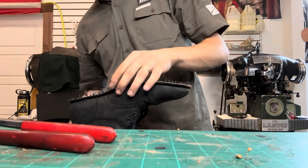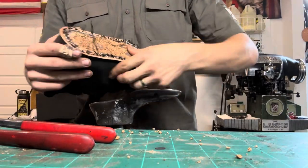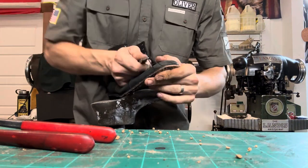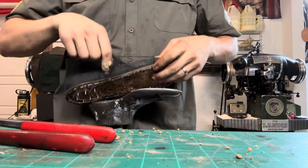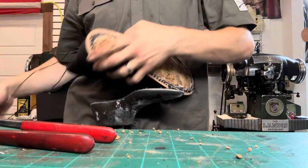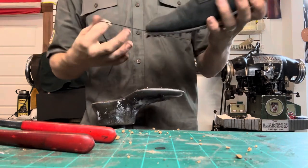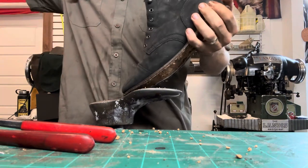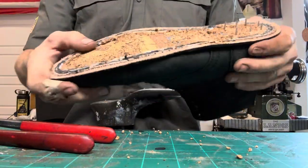What the cork does is it acts as a filler and sort of padding for your foot. While you're walking it'll start to form to your foot and be a little more comfortable. I'm removing all the old stitching that held the sole on — you've got to do that if you're going to re-stitch it. You can see there's a cavity that needs to be filled, because when you have your footbed — let's say this piece of leather is your footbed — the footbed is that piece that you're walking on, that your foot steps onto, and eventually molds to your foot.